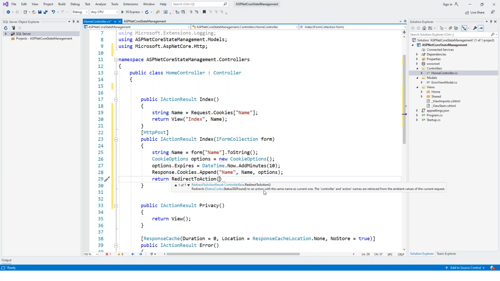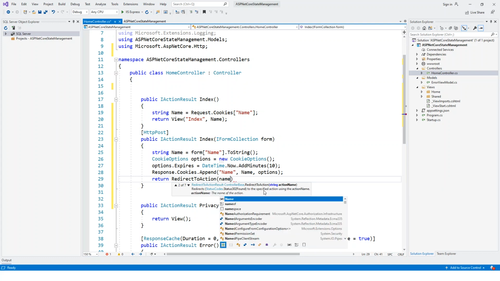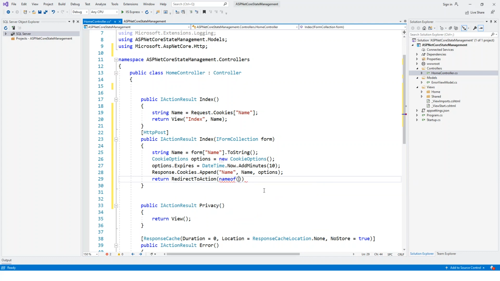Redirect, nameof Index. So basically this creates a RedirectToActionResult for the response. It redirects with status Found to the specified action. This is the action.